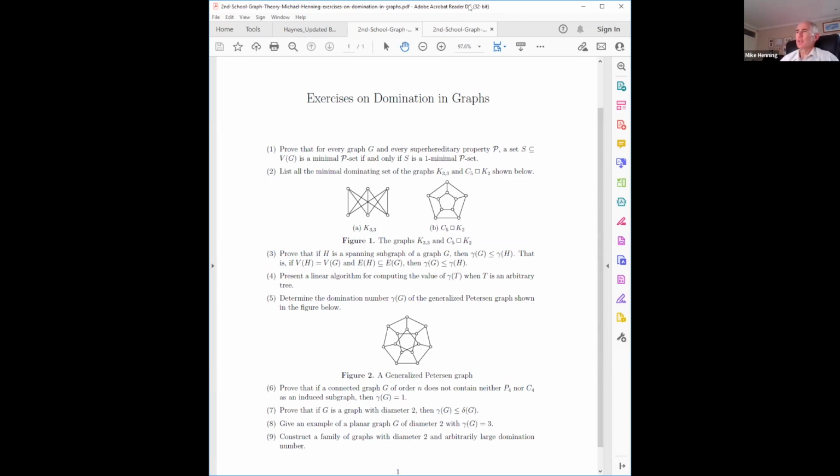So it's vast areas. Today, we've just focused on the core parameter gamma. And there's hundreds of unsolved problems. Some are very, very difficult. Some have been open for 60 years. There's some extremely difficult problems. So those are just a few that I've mentioned. But there are some very difficult open problems in domination theory that one can work on. That's just a very few that I can mention.